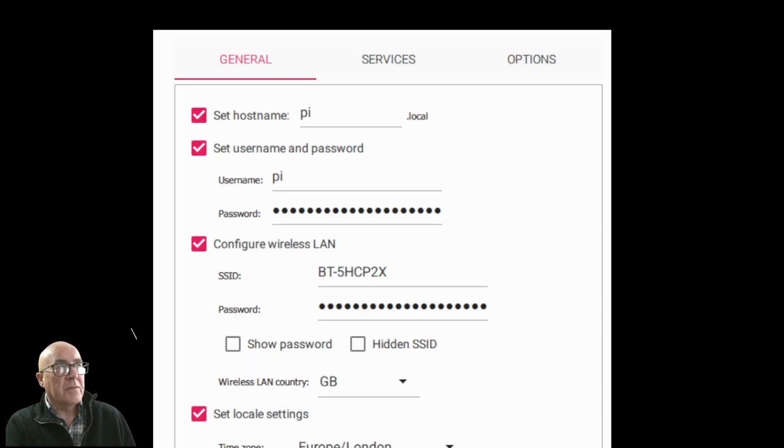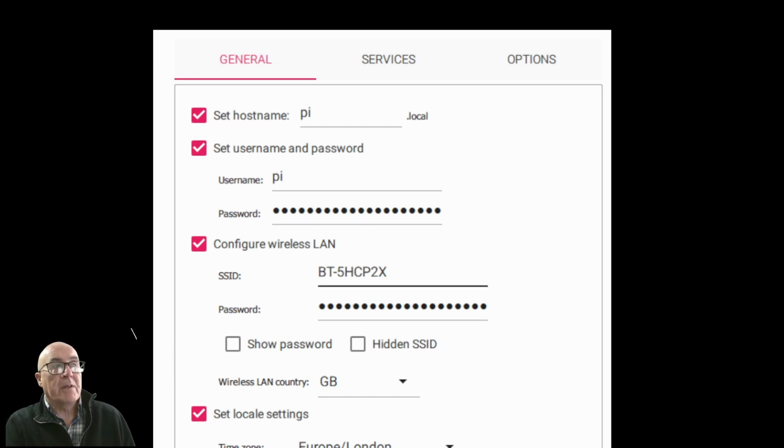And here we have the customization screen. We're going to keep it as name of Pi. Username is Pi, and the password is whatever you like to call it. Normally the default password is Raspberry, but you can do whatever you like.